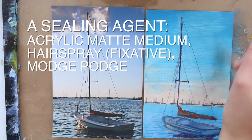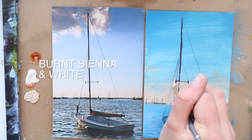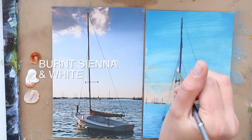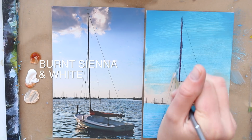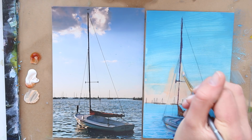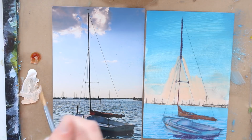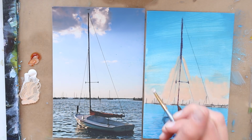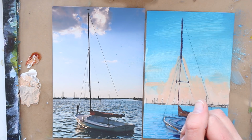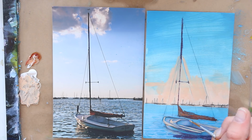Maybe you have a fixative, or you could use Mod Podge, which is just a mixture of water and glue. But basically I wanted to do these layers where I was kind of locking in what I had underneath and then painting in such a way that it felt like it was building in a way sitting on top. At the end you're going to see a close version of this, and there will be plenty of times that I'm going over things in layers with different tools, and I think it did kind of give it a layered look. You'll see, it's interesting.